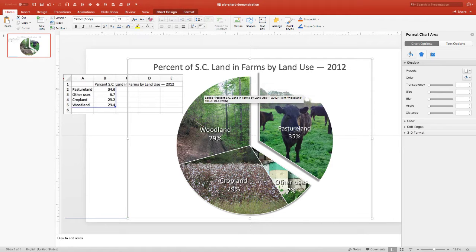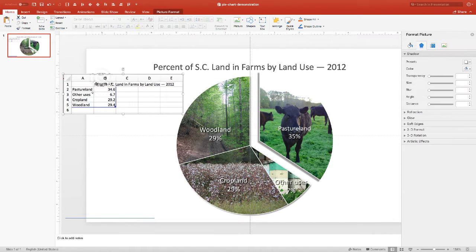To do that, you're going to have to go in and create it inside of the data itself. It goes down, and what it does is it starts at the top right and moves around clockwise. So you're going to start with your largest, and then go with your smallest immediately on the list. If you notice, other uses, 6.7, is here.